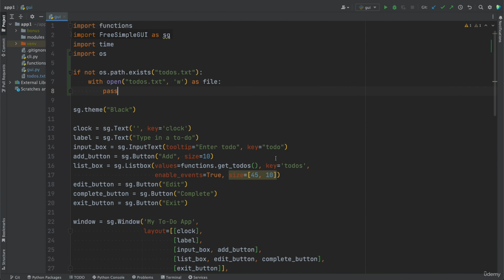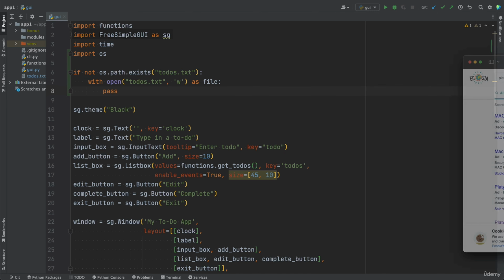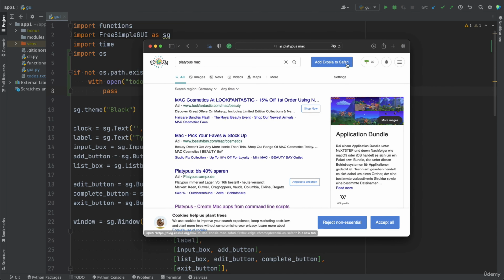Next, I'm going to cover how to create a standalone executable file for Mac computers. So that would be a .app file which runs on Mac computers. So that's an application file. Let's begin. To convert your Python program into a standalone executable that runs on a Mac computer, we need to use a third-party software. There are several options out there, but what I'd suggest to use is Platypus.